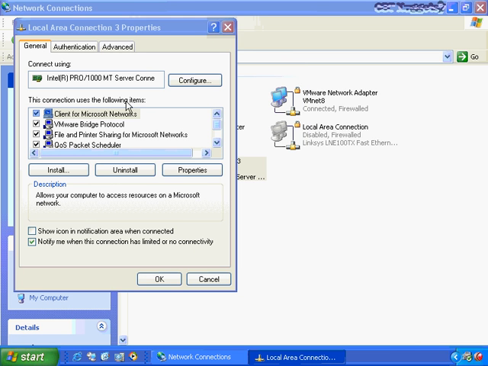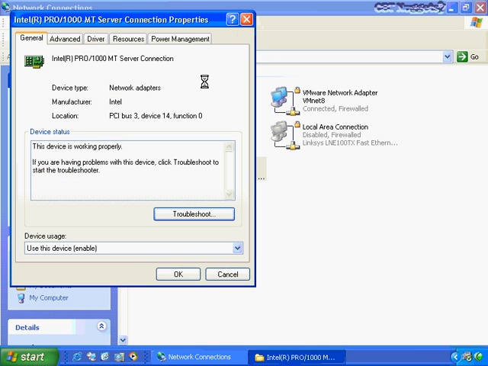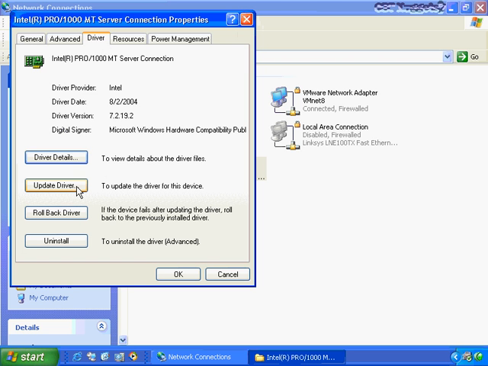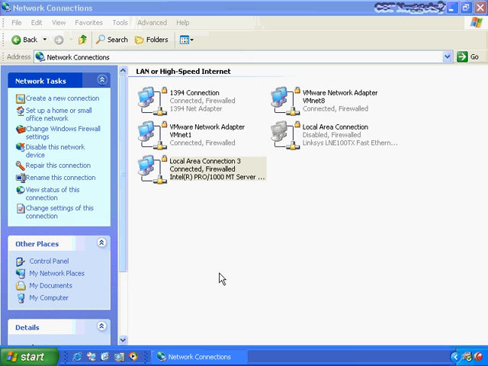Now then, having returned here to the basic adapter properties, you also need to know how to upgrade this connection if necessary. The upgrade really wouldn't take place in any of these things so much as it would with the drivers for this specific network card. You can go in through Device Manager, or you can go here to click on Configure. And once you've gone in here, you can locate the Driver tab. From here, you can then update the driver and provide the location of the new drivers that you've probably downloaded from a vendor's source.